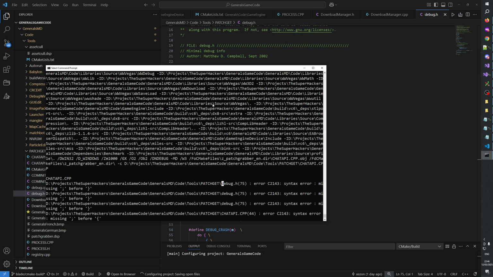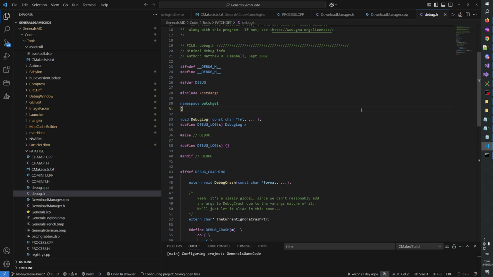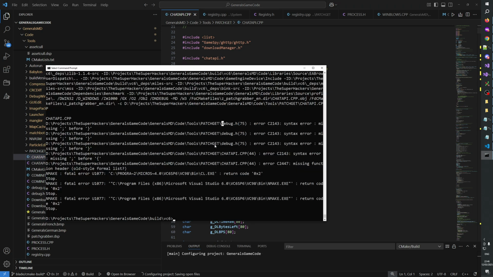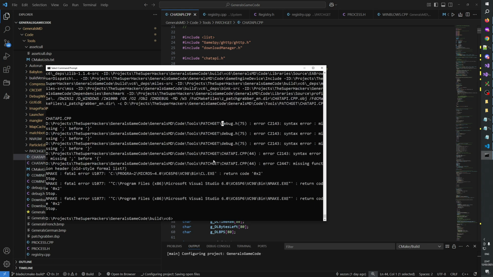Why is this complaining? Same in chat API. Line 44. Huh? Namespace patch get. Syntax error.